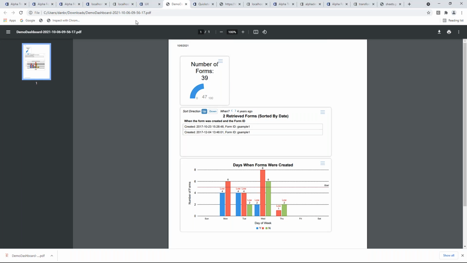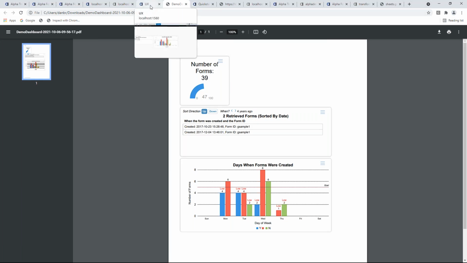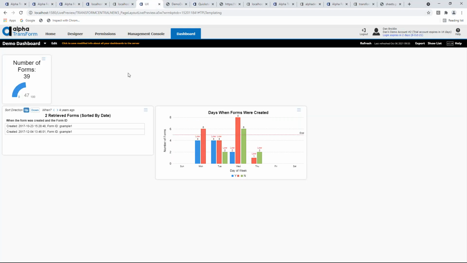I've noticed that sometimes, and we may address this, it doesn't give you a true rendering. For example, in the PDF, they look like they were stacked as opposed to having two next to each other. So what I've done is copied out dashboards and made one that's good for printing and one that's good for viewing, which works for now, but we'll probably come up with some other way to handle the size, because sometimes, depending on your size, you don't want to lose some, et cetera.